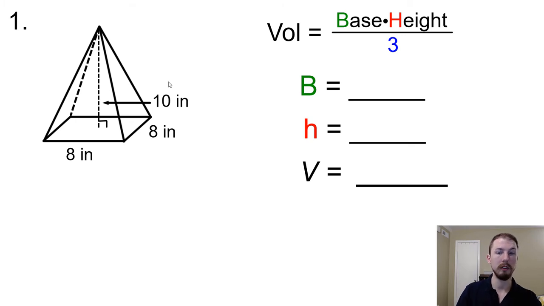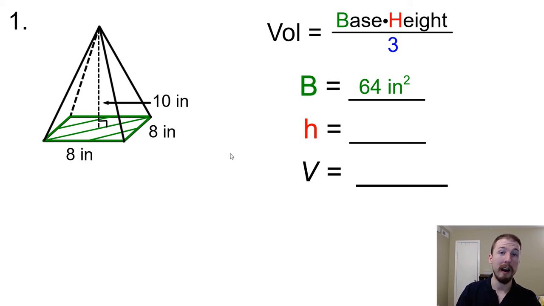So the first thing we have to do is identify the base. Since we see all the triangular lateral areas going around, that means that the square on the bottom has to be our base. So as I touch here, the base will be color coded. As we're building that information, it's easy for us to sort what information we've already processed because it's been color coded. So 8 times 8 would give us a total area of 64 inches squared.